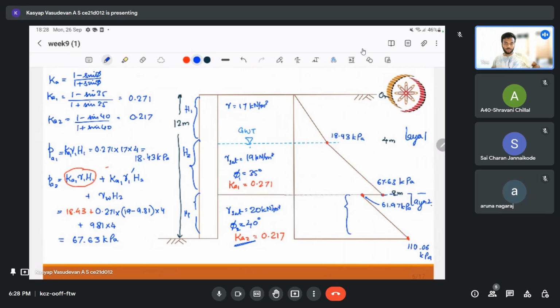So that's the idea. I hope you understand why this is moving back here, because our K1 and K2 are different. So at each layer interface, we are supposed to be careful about whether it is moving. Sometimes the bottom layer might be weaker. In that case, our K2 value might be higher, so this point will shift forward at the interface. So okay, that's it.